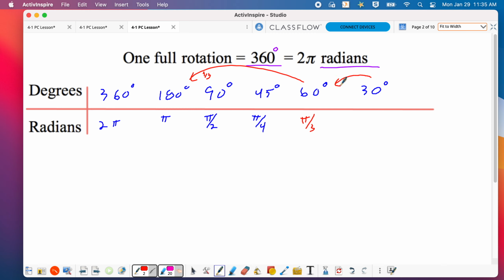And 30 degrees is half of 60, so half of pi over 3 is pi over 6. These reference angles are the ones that we need to know. We're not going to memorize them yet, but as we do these over and over again, different problems, we're going to understand what they are. We're going to use them today a little bit, and we're going to use them the rest of the 9 weeks. So make sure that you at least recognize these and we'll get into them further.